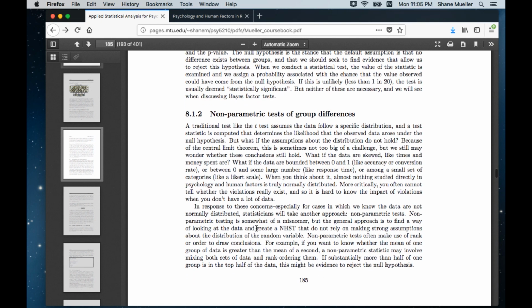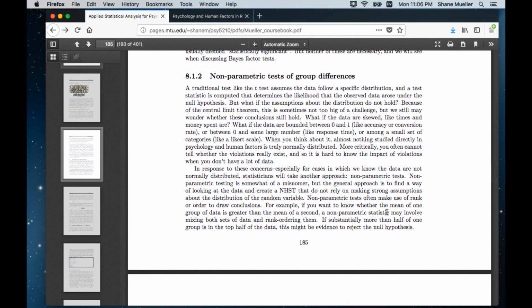And often they use very simple transforms like rank. The test will produce exactly the same results if you do any monotonic transform of the data. So you could take the log of the data and it will produce the same results. That is generally what happens with non-parametric tests: you don't really care if it's highly skewed, because if you did some transform to make it unskewed, it would produce the same results.